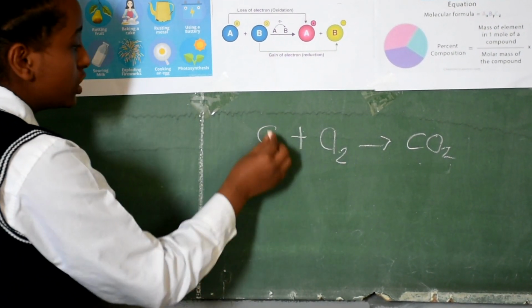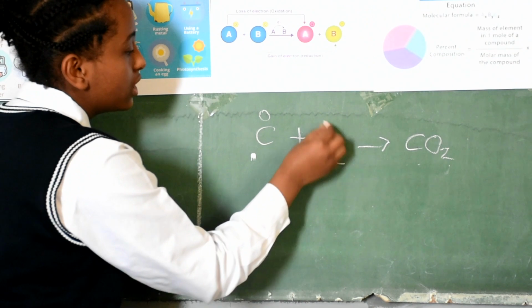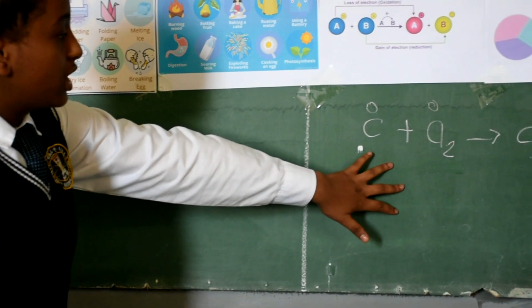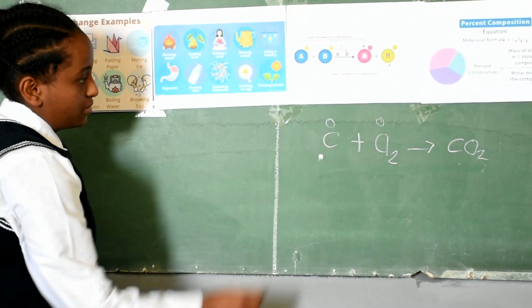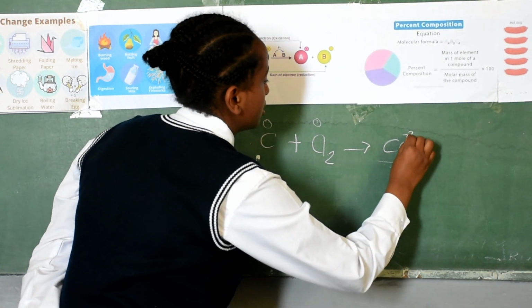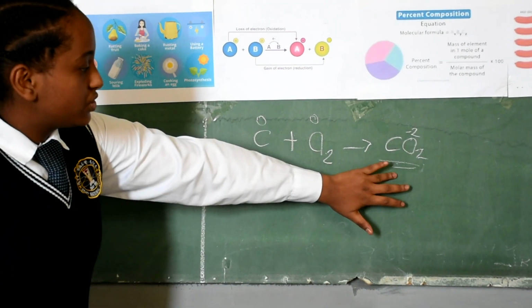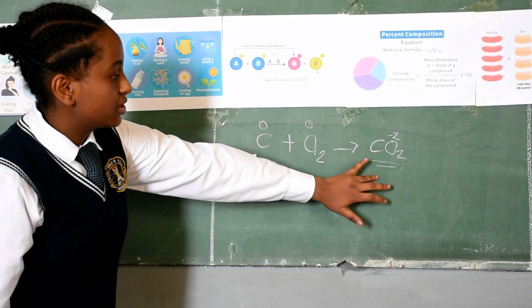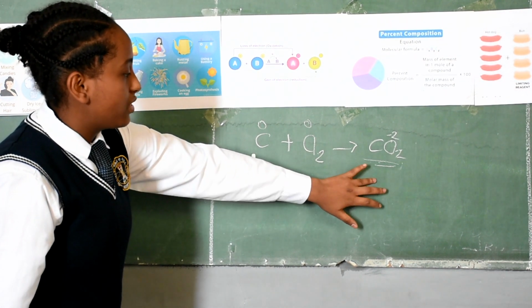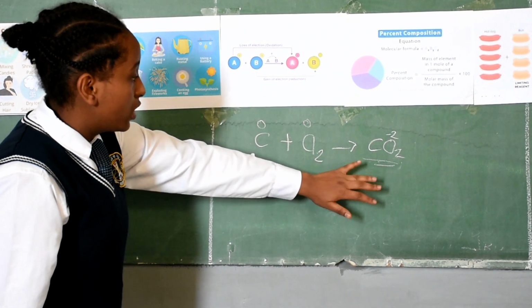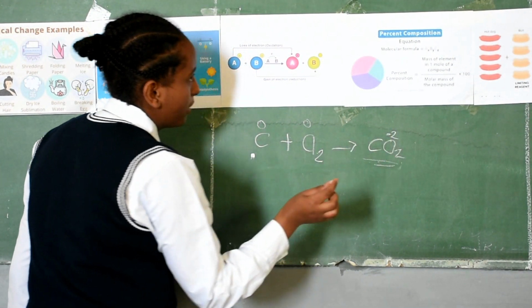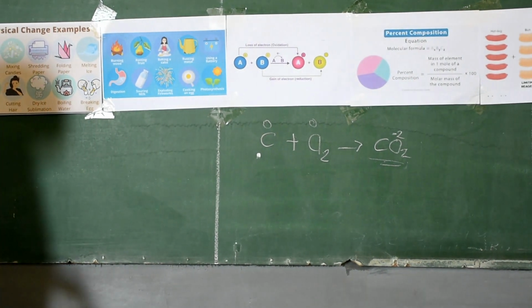When we look at the oxidation number of carbon, it's 0. The oxidation number of oxygen is 0 because they exist in elemental form. This is one of the rules of oxidation number. And the other thing is here, the oxygen has a -2 oxidation number, except in peroxide, superoxide, and with fluorine, where it has +2. In peroxide it has -1, and in superoxide it has -1/2.